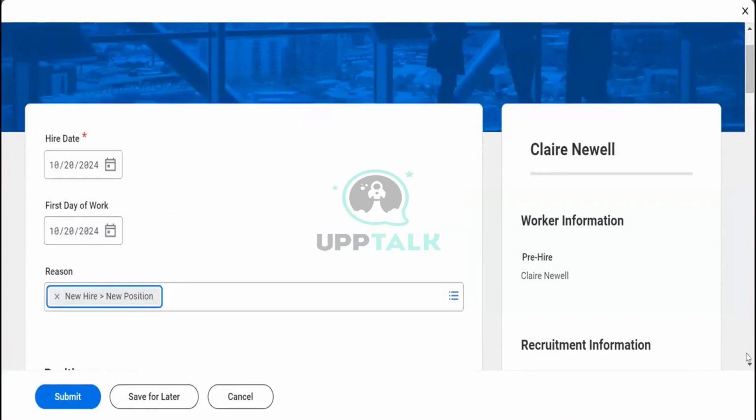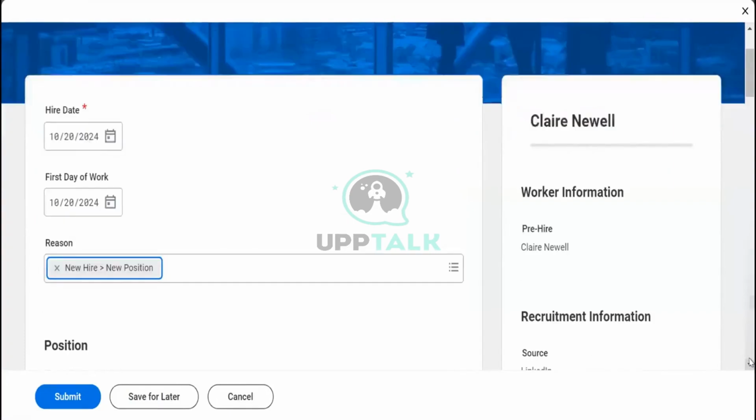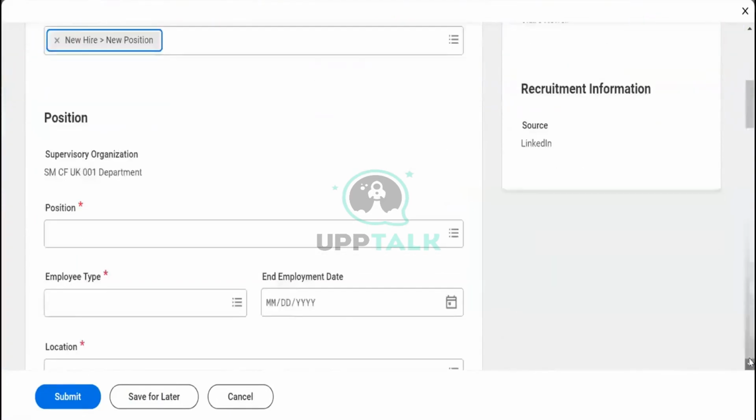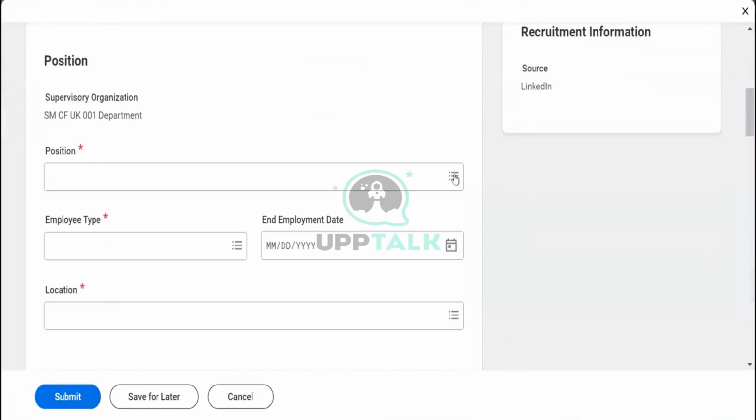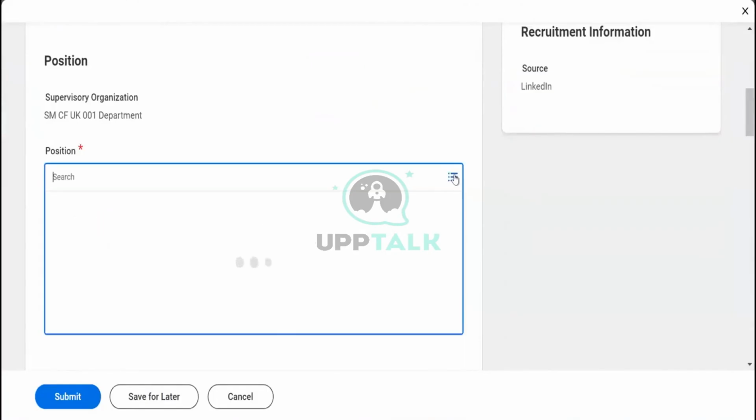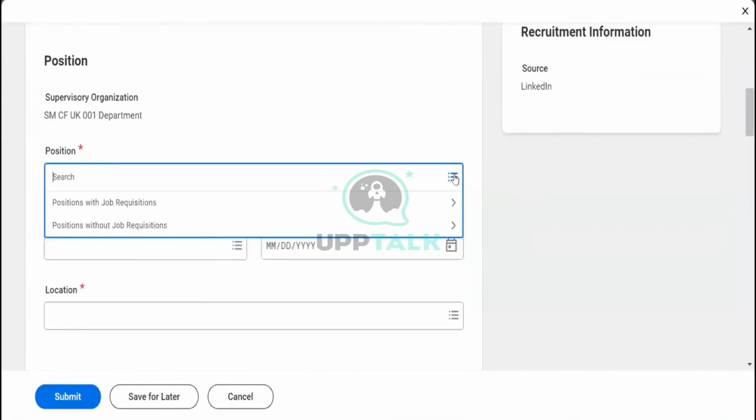You need to select a position here. 7.2 was the position, I believe. Now you have two options: position with job requisition, and position without job requisition. These are the two options reflecting under any supervisory organization.